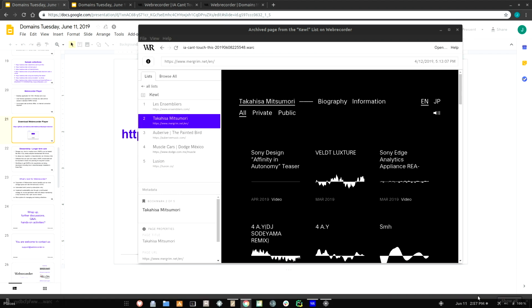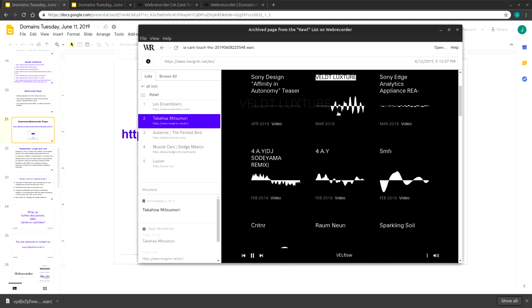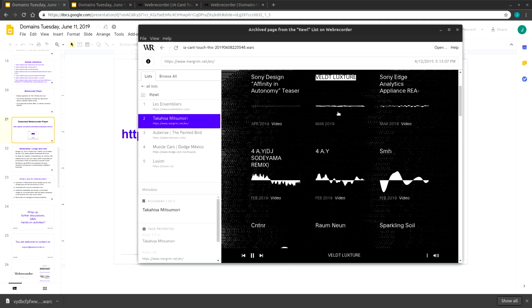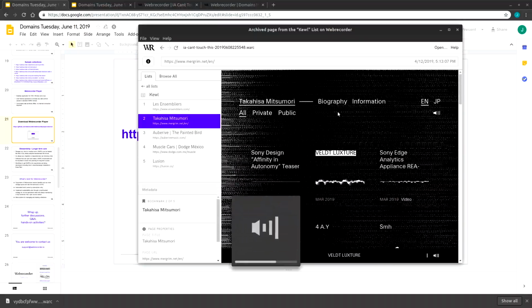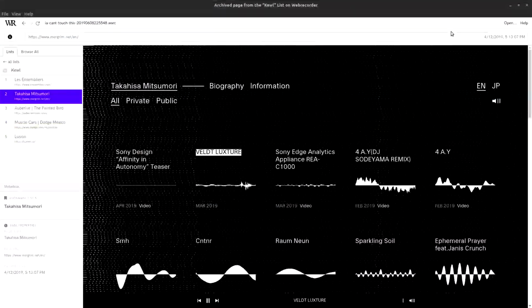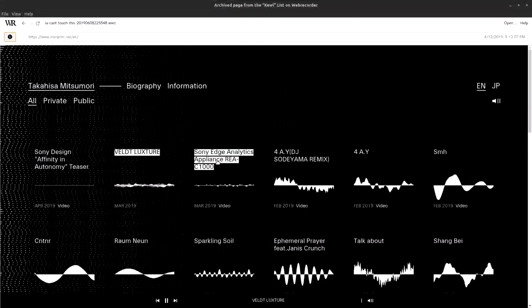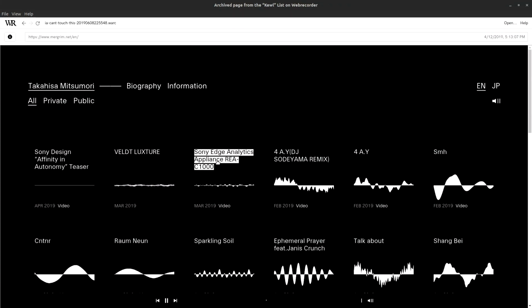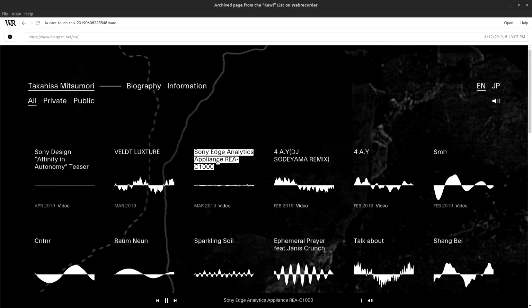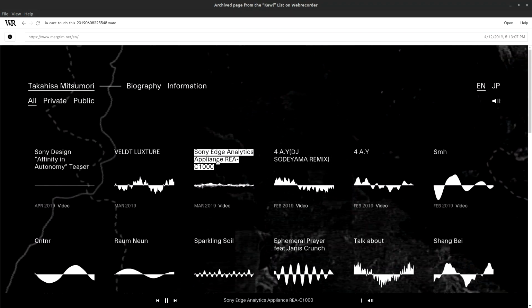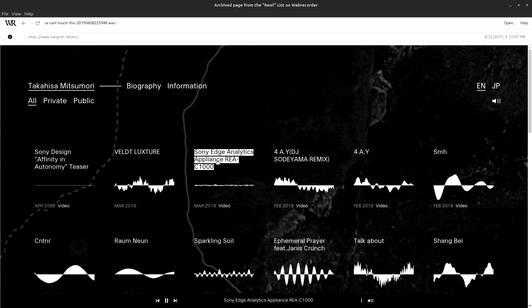What was that other one with the planets? This one is really cool. It has the little visualizations along with the files and the background changes.